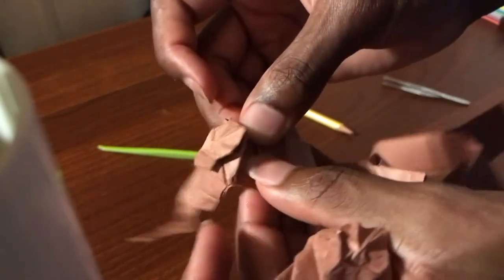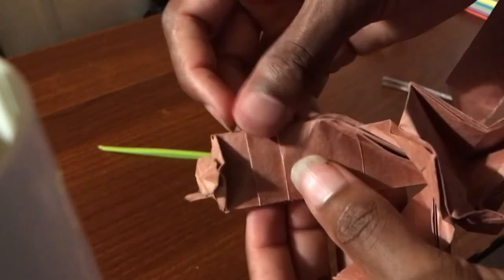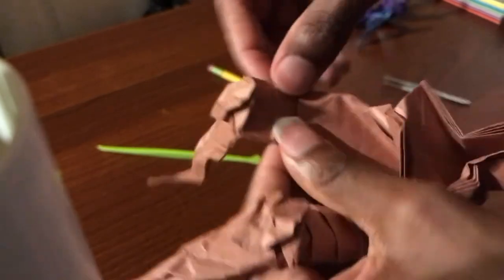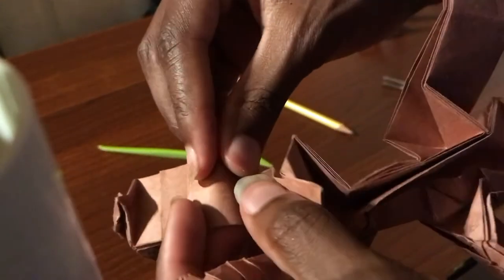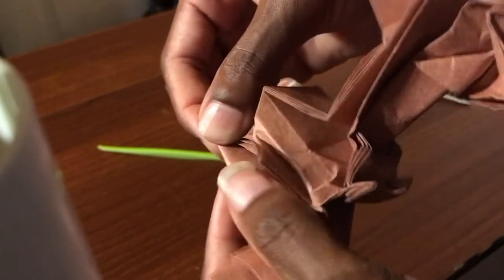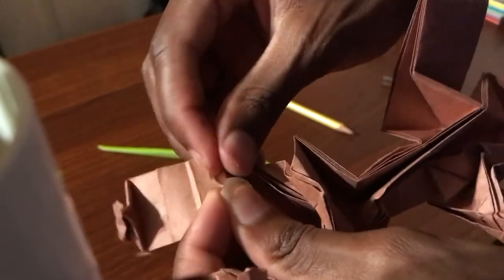So, by pleating between layers, I mean on this side it looks as though you pleated it, of course, but on the other side, it looks like it's barely there. Now this side kind of failed a little bit, but you can kind of see what I'm talking about. So we're going to do that one more time. I'd say right about here, a little bit forward. And pleat.